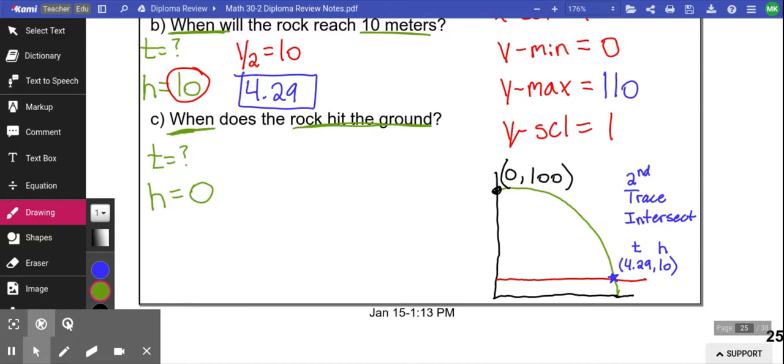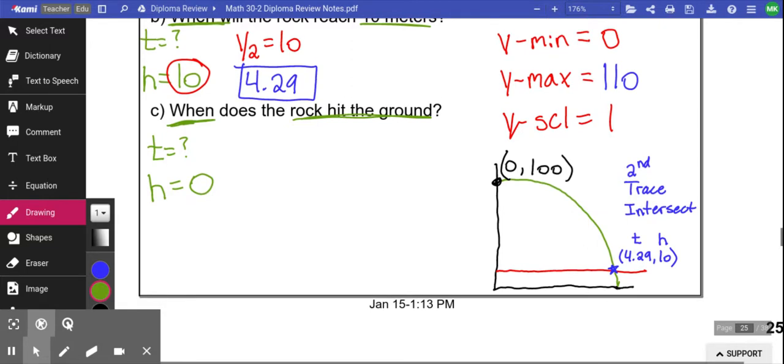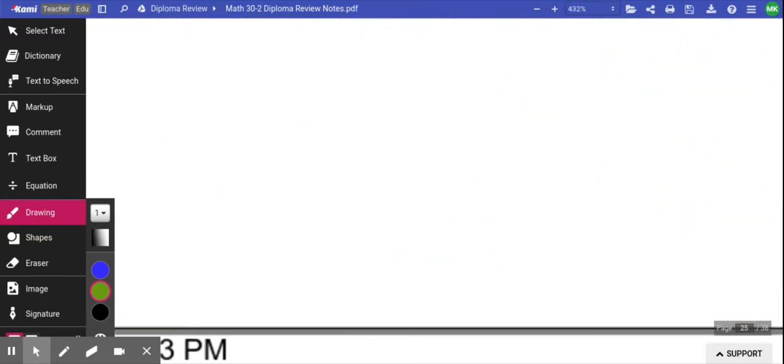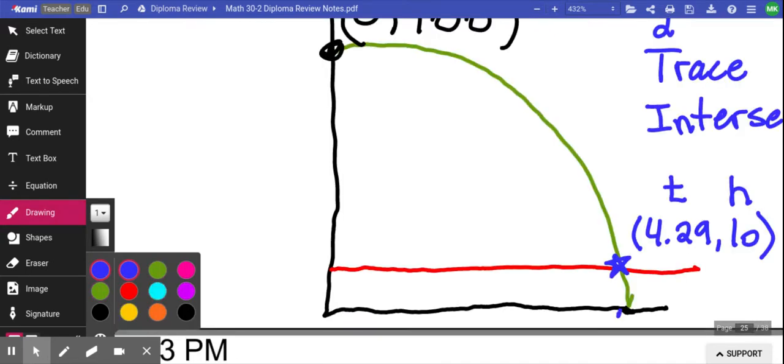So write out what you want to find, because that means they had to have told you the other thing. When in doubt, just make it 0, because that's probably what it is, in all honesty. So in this question, because the rock hit the ground, our height is 0. What you're looking for now is this moment in time where the rock hits the ground, my new blue star.